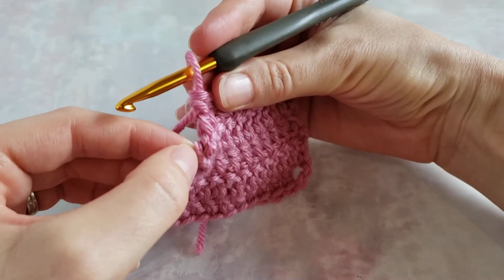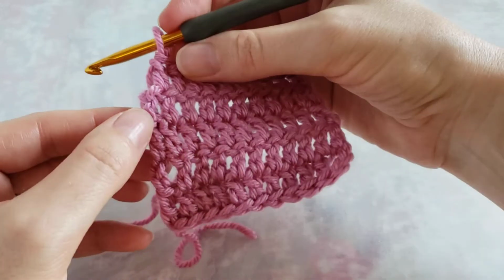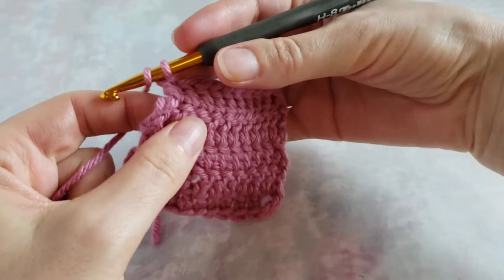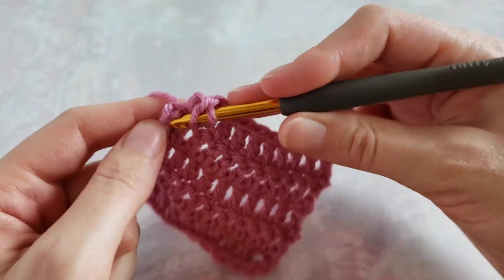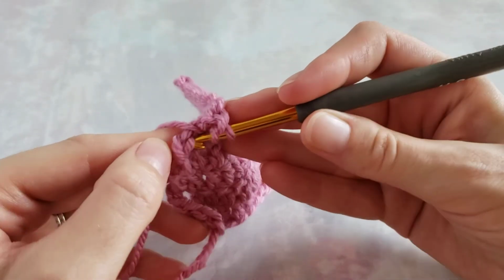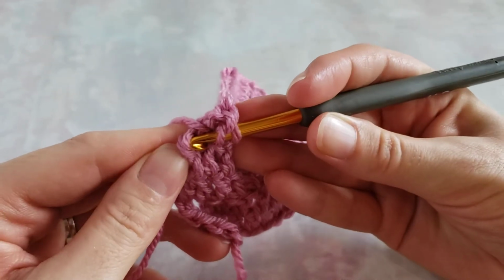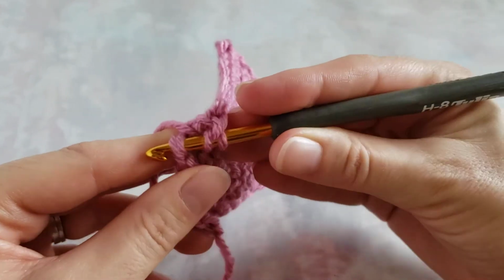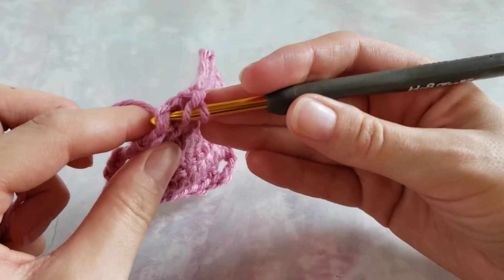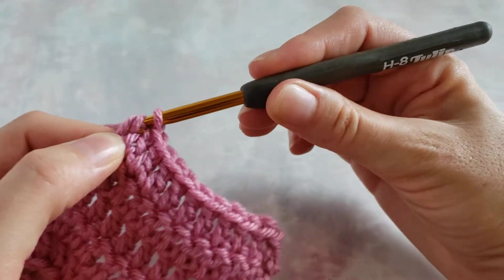So there it is, this V, and we're going to work our last stitch just like we would work in any double crochet, going under both loops, this V. It's important to go under both loops so it doesn't get all loose, and make your last stitch right here.